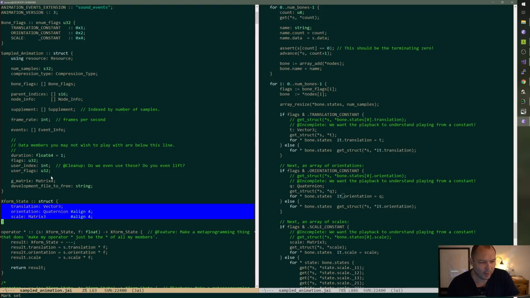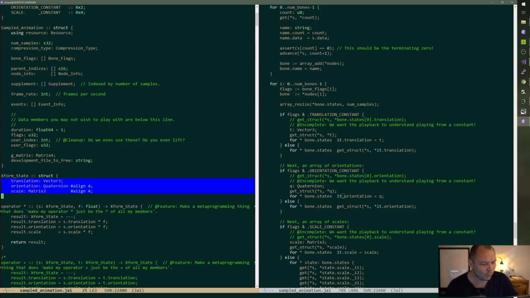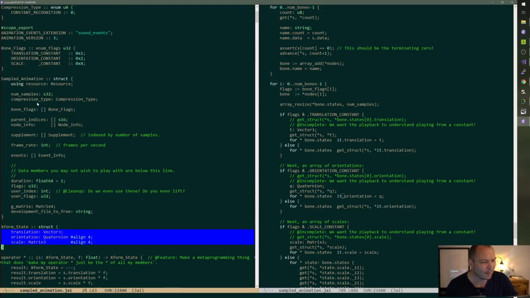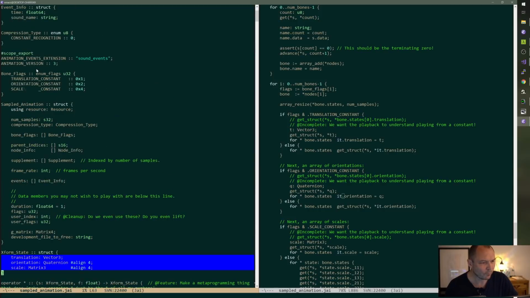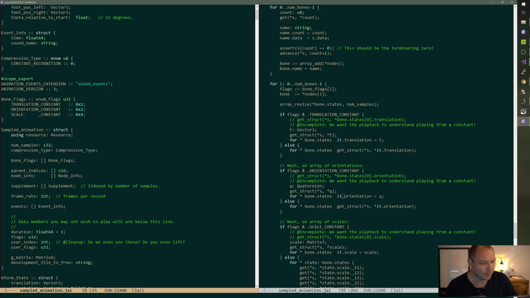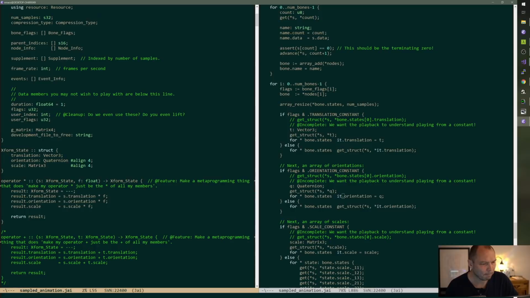I was going to say we could do it one at a time, but that's really not a good idea, because you could fail to update. We want to keep the code running, and if we do it wrong, we could fail to update things. And actually we don't really want it here. We want it on node info, which is an annoying name. So we might change node info to bone or something. And in fact, let's just even do that.